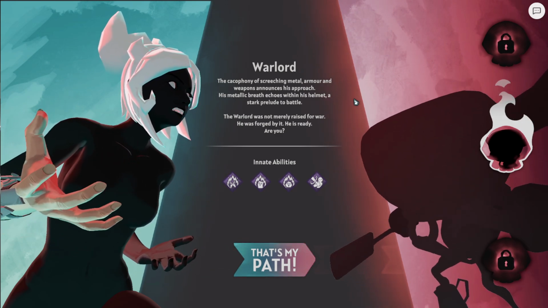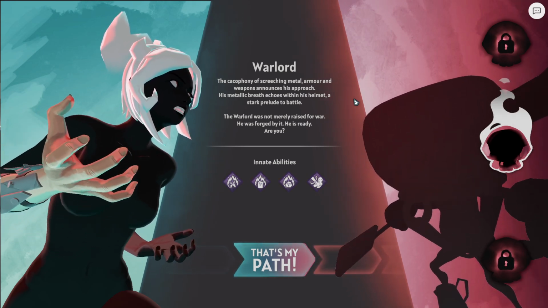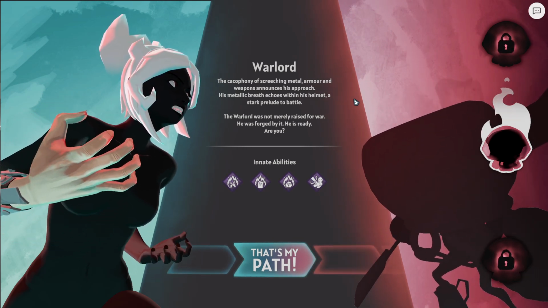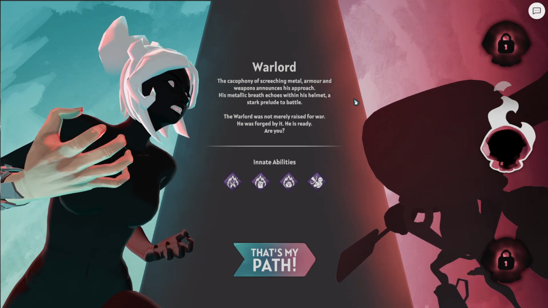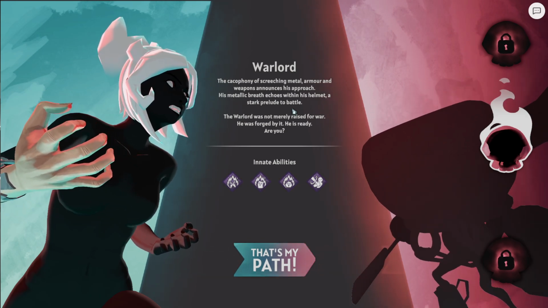The cacophony of screeching metal, armor, and weapons announces his approach. His metallic breath echoes within his helmet, a stark prelude to battle. The Warlord was not merely raised for war, he was forged by it. He is ready. Are you?